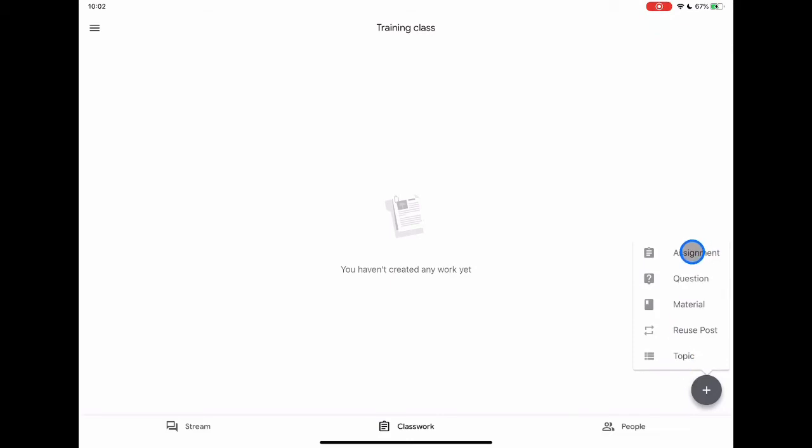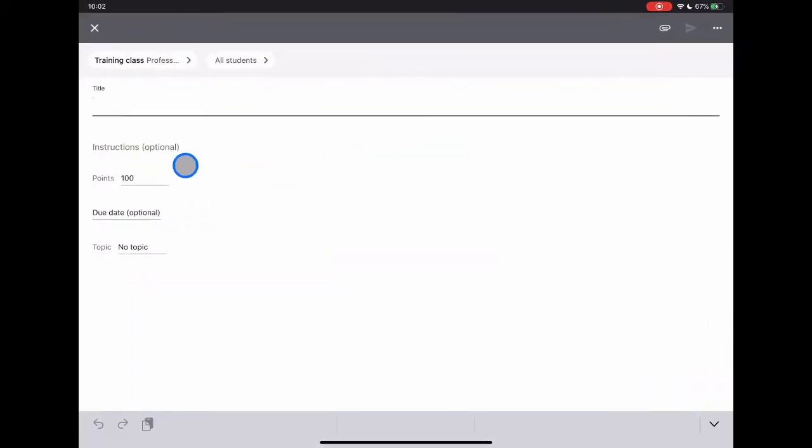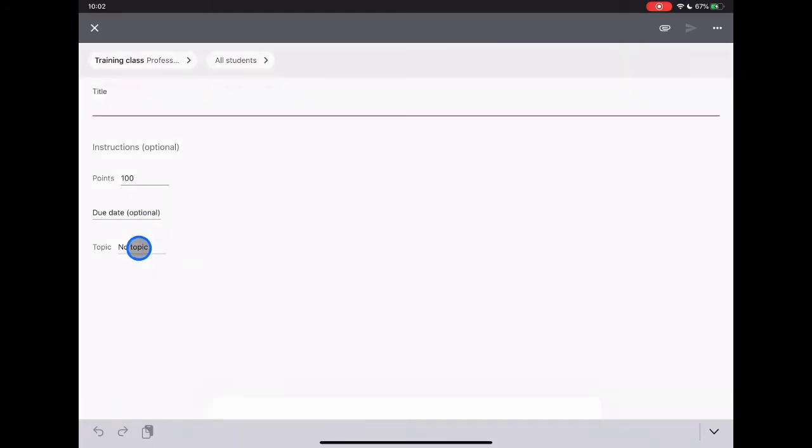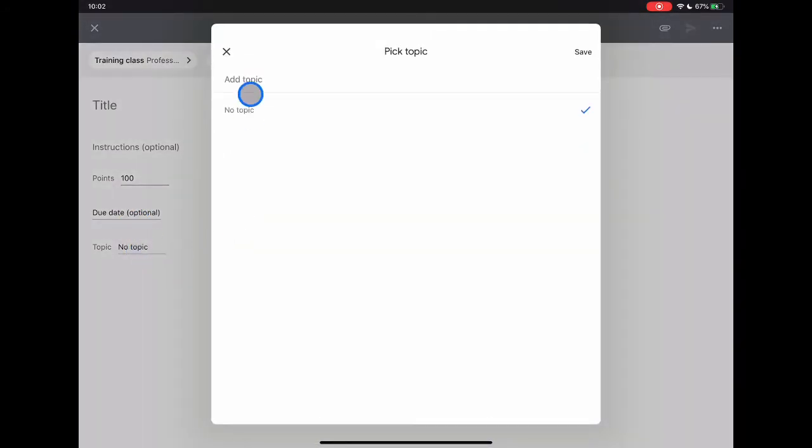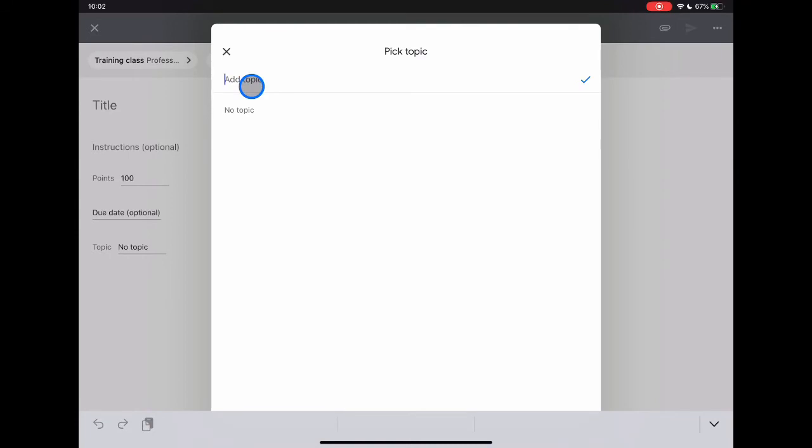We can add in assignments. Very simple. Again, the title, and the instructions that you want to give them. It says optional, but I think students really benefit if you give them that little bit of extra guidance about things. Marking, what's it going to be marked out of, when's it going to be due. And then again, the topic, really useful to add in here, just because it's going to help you down the line in terms of understanding the different functions, and to add in new assignments. If you need to utilize an assignment again in future lessons, you'd be able to find it really easily.